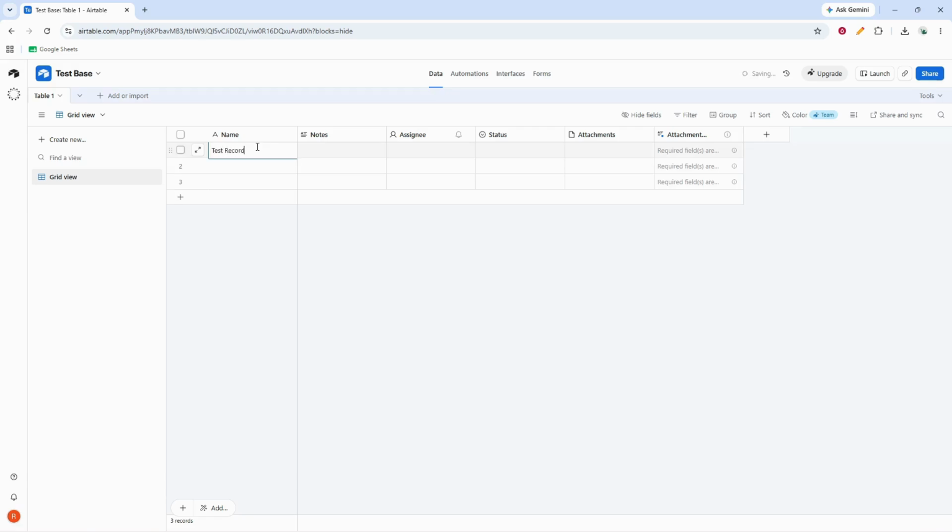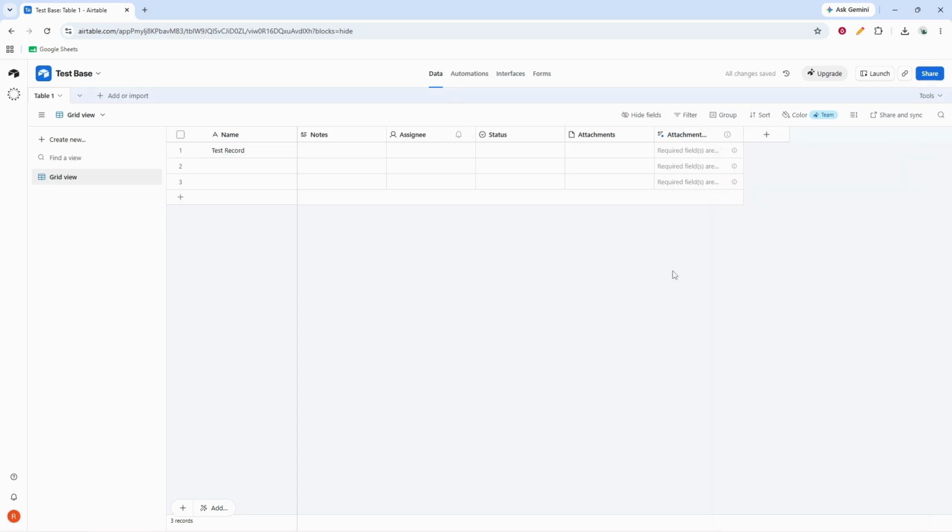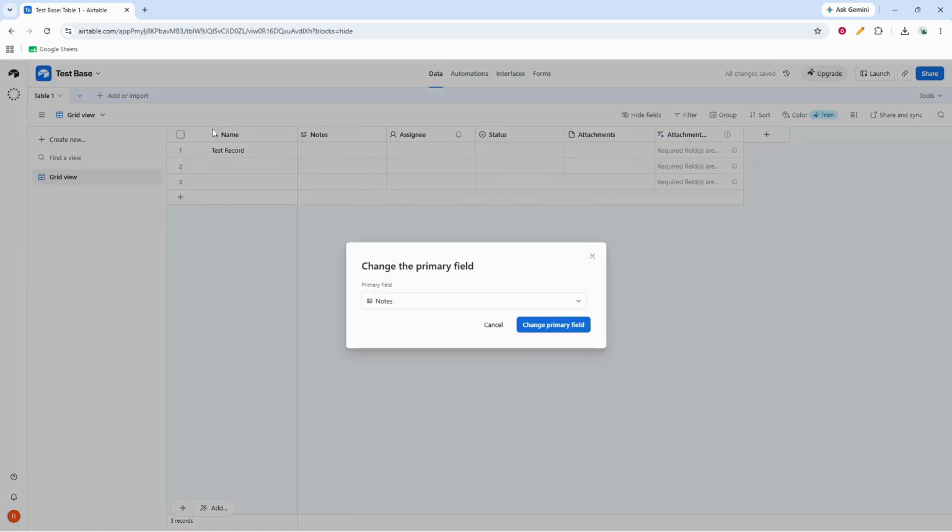You can also customize the fields in the table so they match the kind of information you want to track. For example, you might adjust field names, change field types, or organize the columns so they reflect the way your data is meant to be used. Take a moment to confirm that the table and fields match the setup you want before moving on.